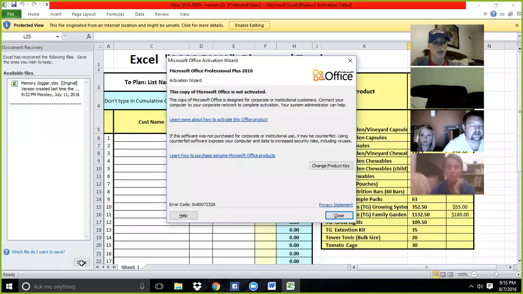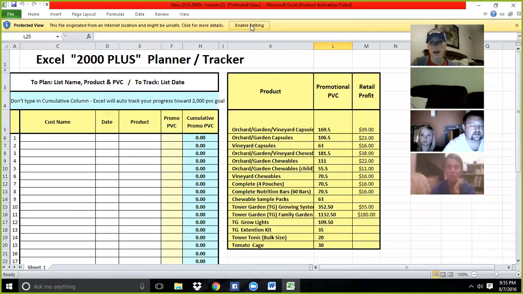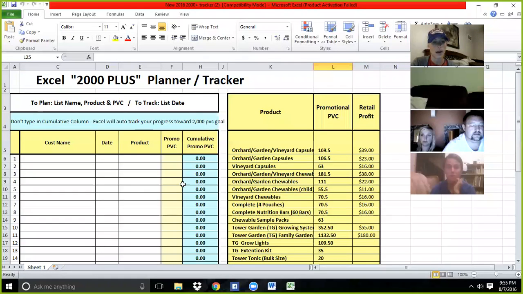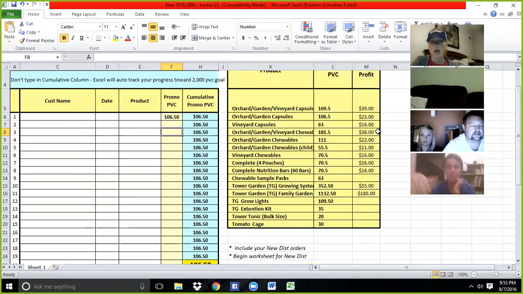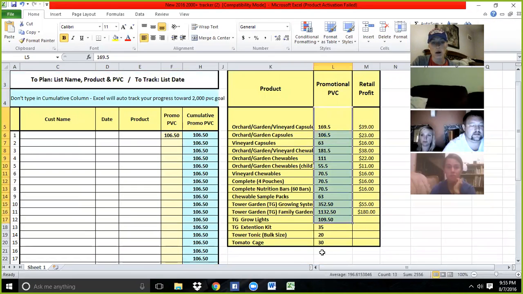So this has the tracker, and again, this is in an Excel format. If I put what it is worth, say they're just doing the green and red, it will automatically update my total at the bottom. And all of your points are off to the side here. You even get points for a tomato cage and tonic solution. It shows all of that. I mean, that's if you're going for volume. It's not really going to help you going for VF or something like that. So it just has all of those numbers broken down really nicely for you.